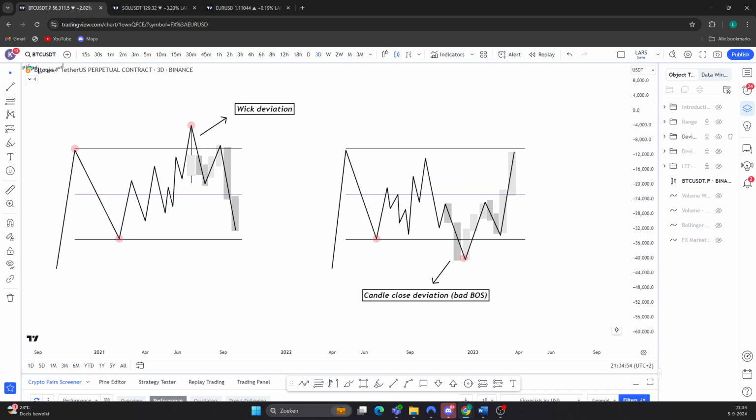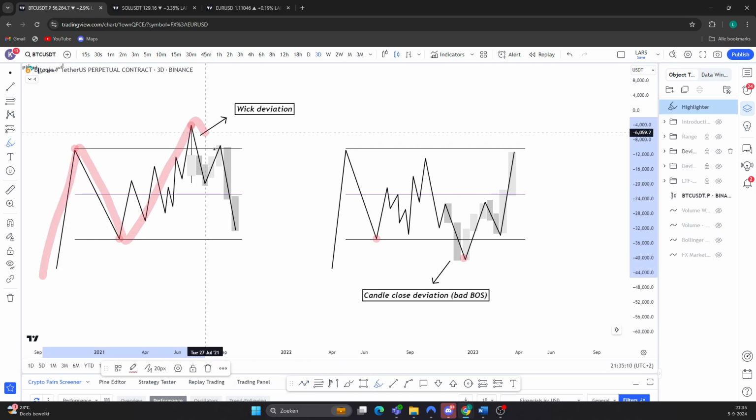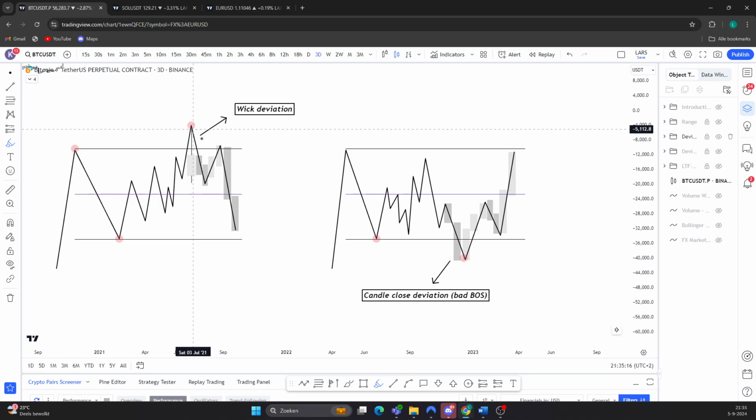How do we know if something is a deviation or if something is a break of structure? And that should already be the question that came to your mind while listening to me talking about deviations. Because how do we know that this is not just a higher low for a higher high and we can expect the trend to continue, right? Or a deviation and we can expect a reversal.